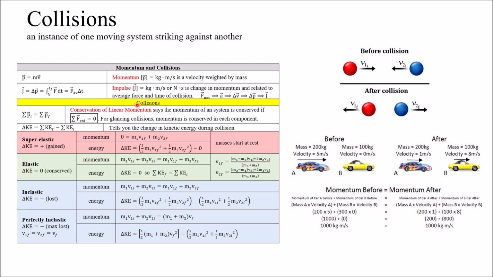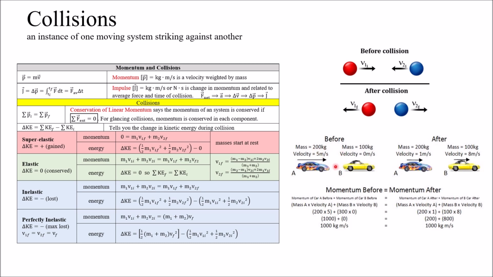And so now that we know the energy principle and the momentum principle, we're going to kind of combine both of those together and look at the energy and momentum during a collision. And we can start to classify different types of collisions. And so we'll just go through one collision real quick as an example. Before the collision, you're going to have some sort of initial velocity. And let's say there's two different objects colliding. And so you have the initial velocity of the first and initial velocity of the second. After the collision, you're going to have the final velocity of the first and the final velocity of the second.